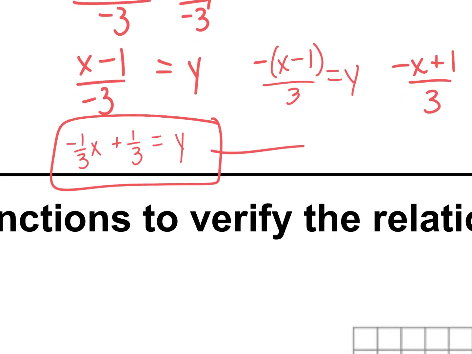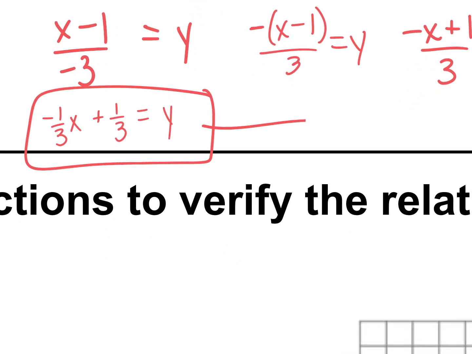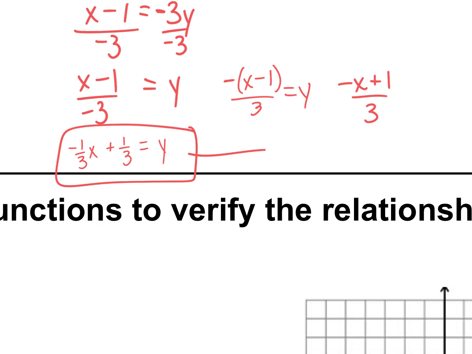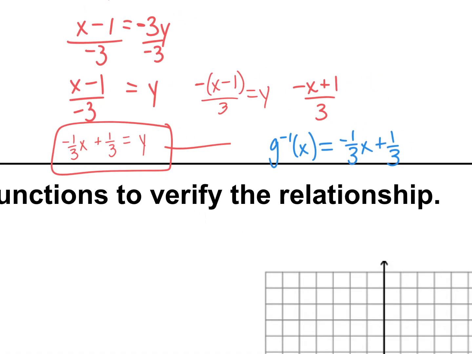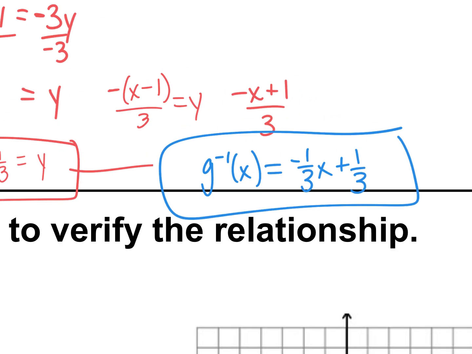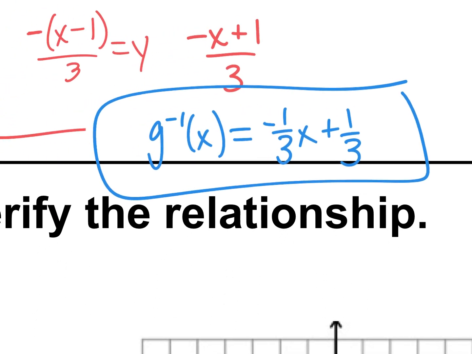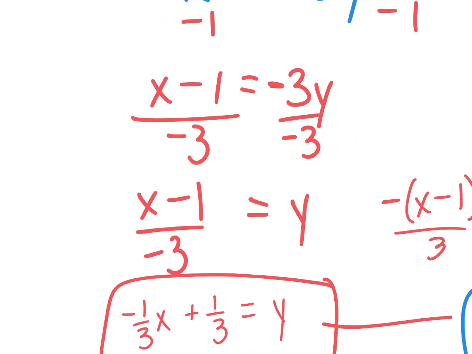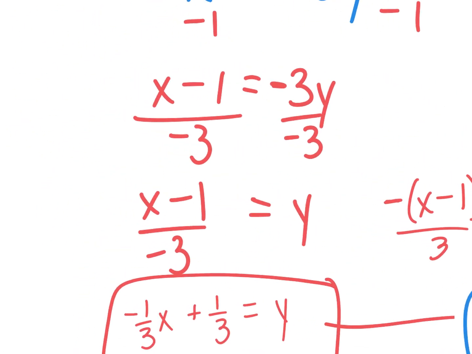And the last step, I don't really want to leave that as y. I want to change it back to this guy. Actually, this was a g, wasn't it? Not f. So this is probably the way you'll want to write it, especially if it's one that asks you to graph it afterwards, like the next one does. But I would still take either of these answers as well. Just make sure we put the inverse notation back on it.